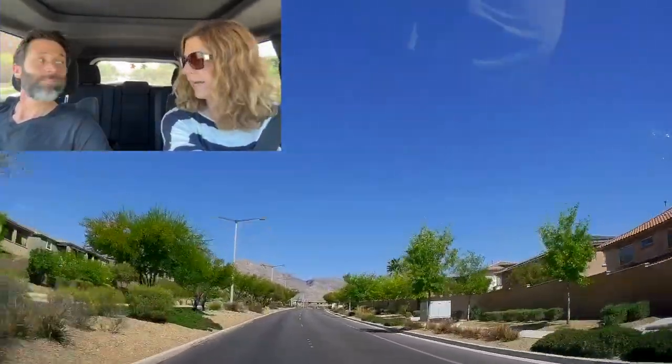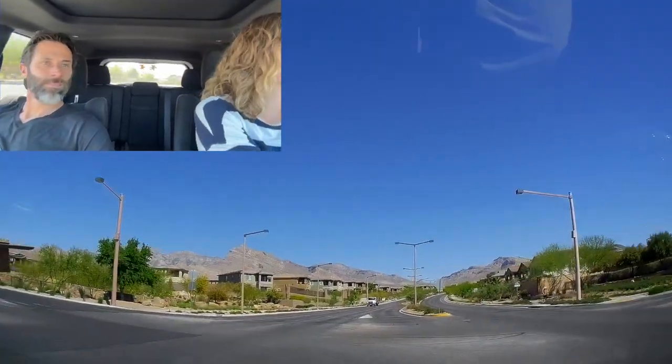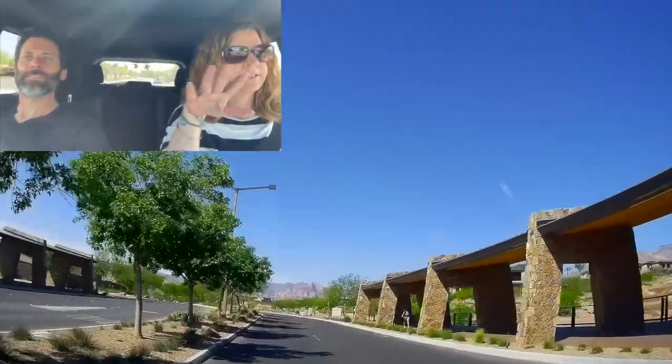Anyway, folks, we just took a ride on Sky Vista. On the right is the Paseos Village, so it goes the Vistas Village, the Paseos Village, and then Stonebridge Village. The first community that took shape in this village, and I remember exactly when it opened up, was Caledonia by KB Homes. It was the very first one, which we're gonna take a tour of. So I really like this village because of its close proximity to Red Rock Canyon, the beautiful views, and the way it nicely sits, and this entrance is just absolutely stunning.